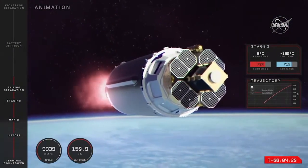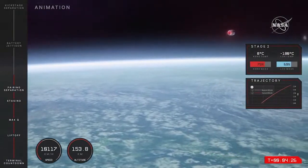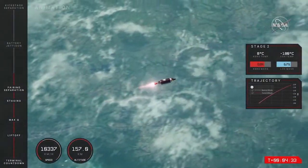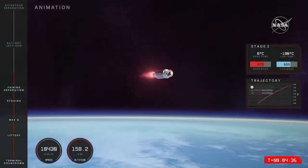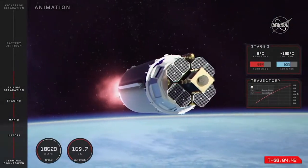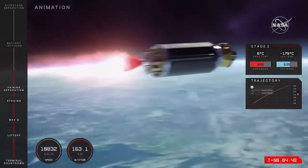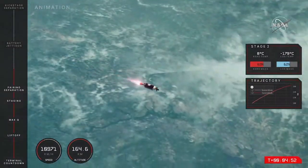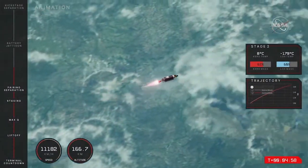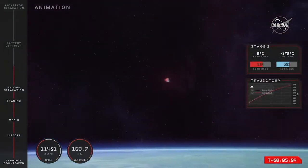Soon the second stage on the Electron rocket, which is powered by our vacuum-optimised Rutherford engine, will need to swap out its batteries. This is a unique aspect of our 3D-printed engines — the Rutherford became the first rocket engine in the world to reach space using an electric pump-fed cycle. We keep the engine firing all the way to orbit with batteries powering that engine, but like all batteries, these get depleted and we'll need to swap them out with a new set. We call that a battery hot swap, and that moment is coming up shortly.